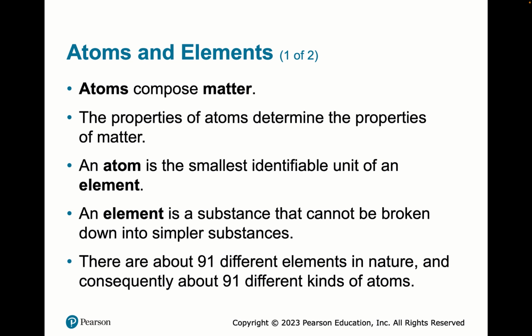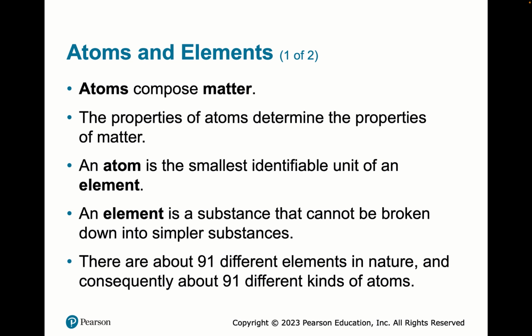So, more things. Atoms compose matter, at least the matter that matters to us. There are other forms of matter that are not atomic, but they are typically considered more exotic. The properties of these atoms determine the properties of the matter, specifically the electrons and the interactions with the electrons, and we'll talk more about that. As mentioned in other chapters, the smallest unit of an element is an atom. If you break apart an atom, it no longer becomes an element.